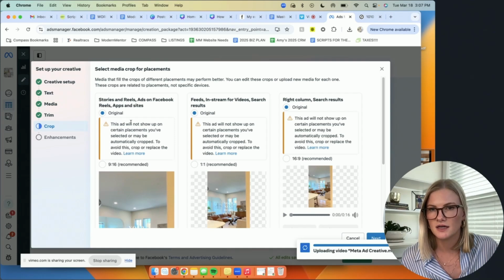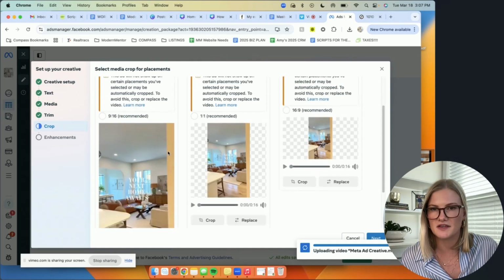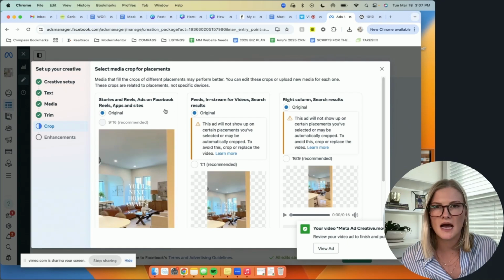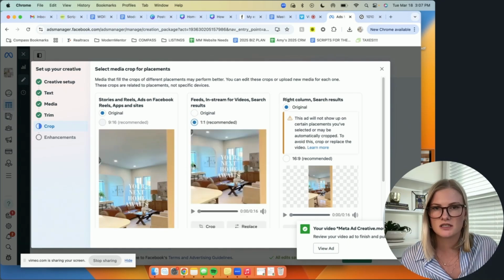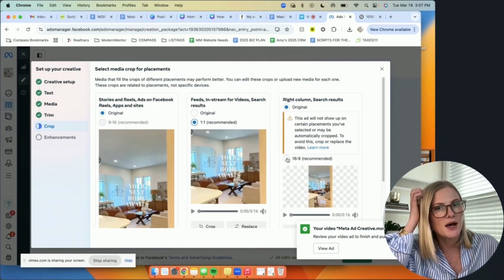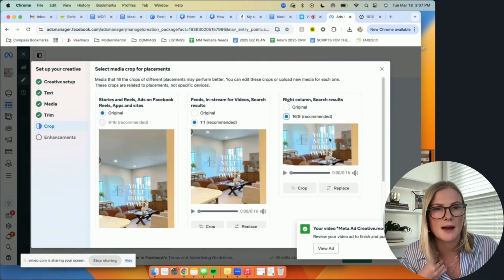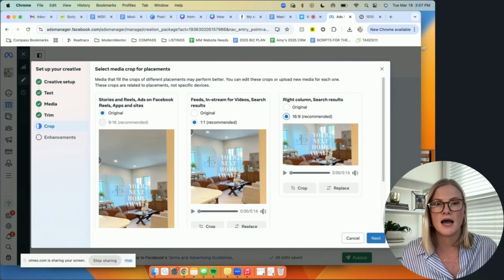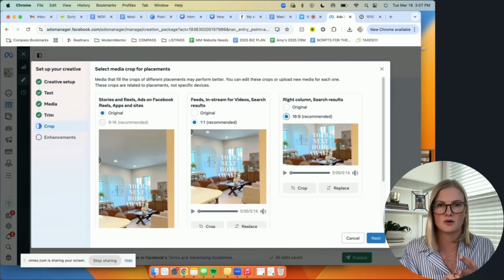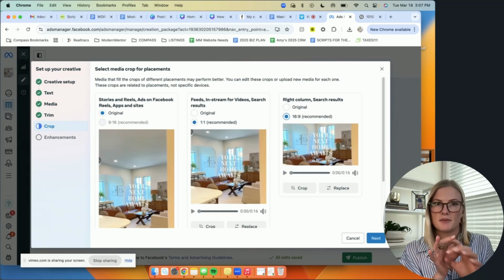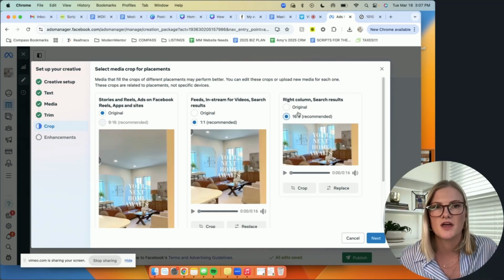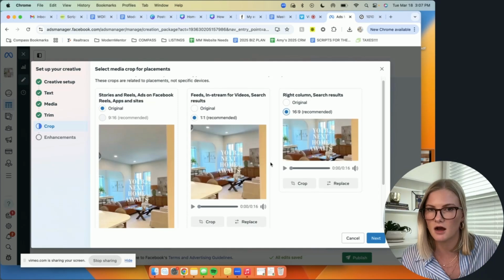So here, it's going to flag that the dimensions aren't right. What I do is I go in and click for these ones that it's showing up that it's not right. I'll just click to do whatever they recommend because I don't want it to not show in these places just because it's not the right dimensions. But what I do recommend is when you're going in and putting captions over your video, see how mine are in the middle so they don't get cut off. So I always try and put my captions or heading or whatever it is, text right in the middle of the video so that no matter what the dimensions are, it doesn't get cut off.